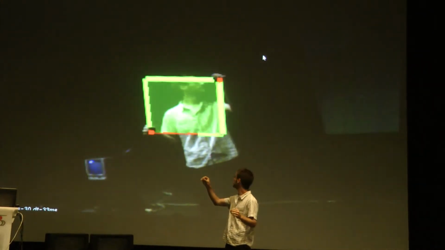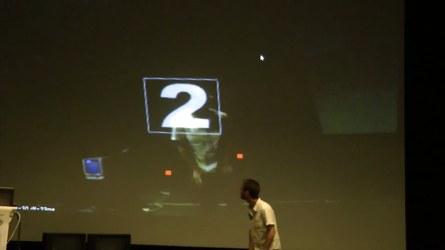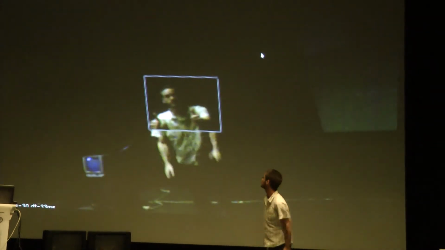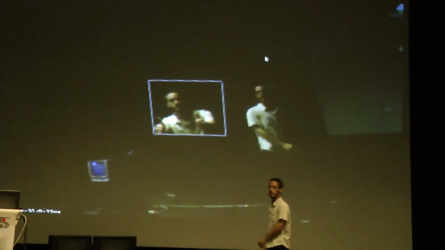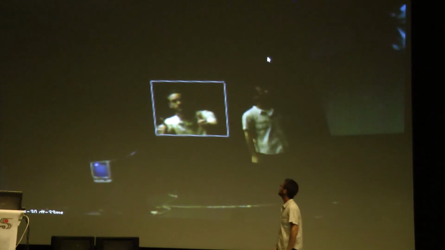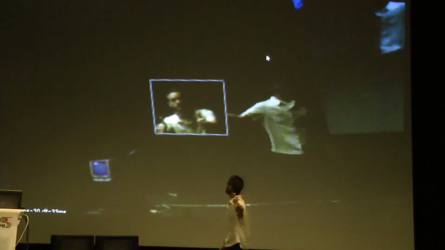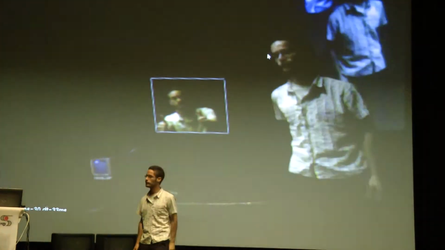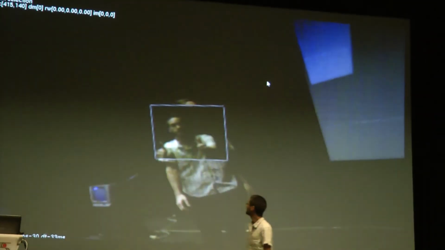I'm going to take a photo of me, holding a frame. And what's really nice about it is that it's really in the world. So I can stand in front of it or behind it.